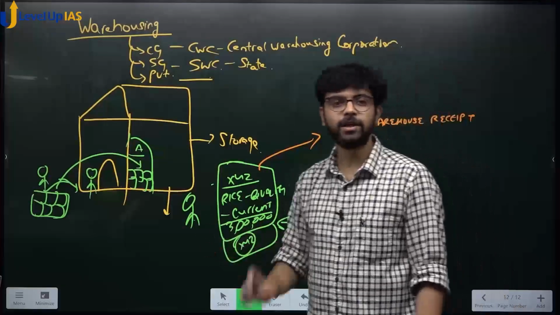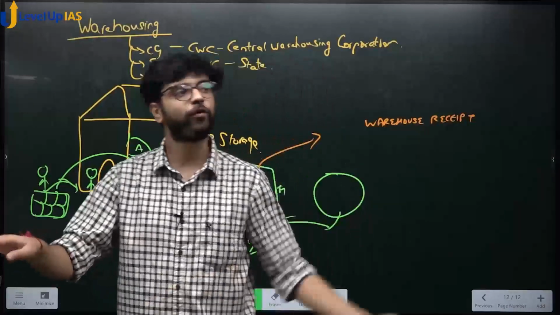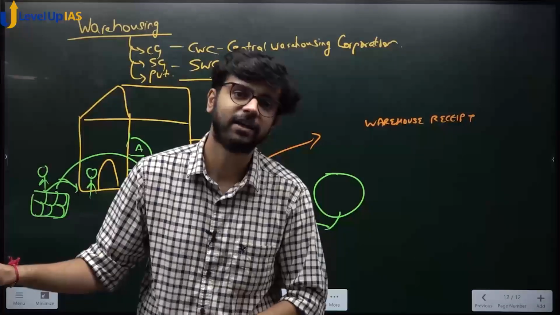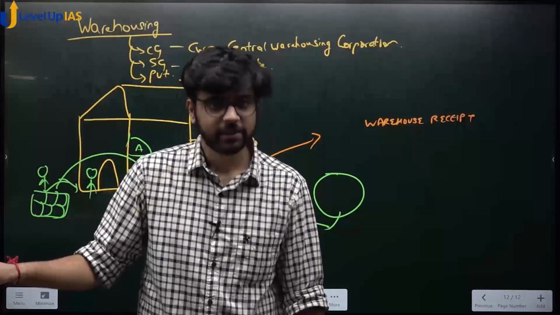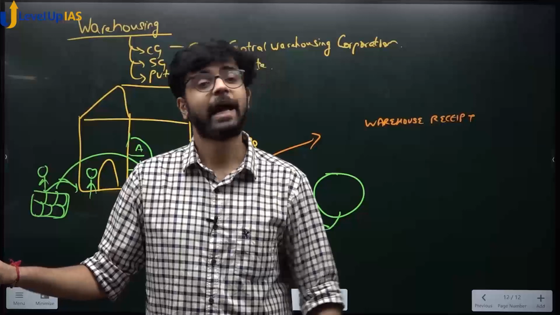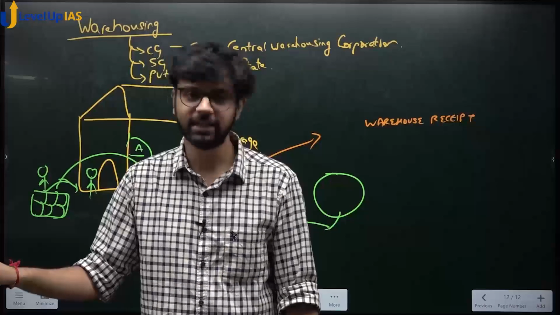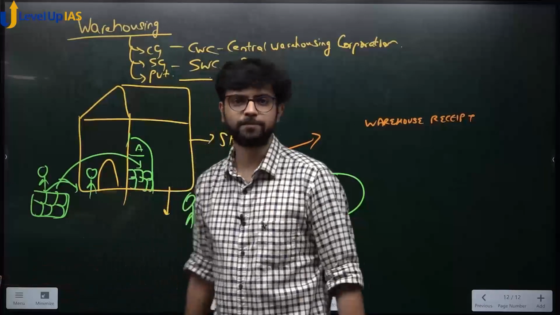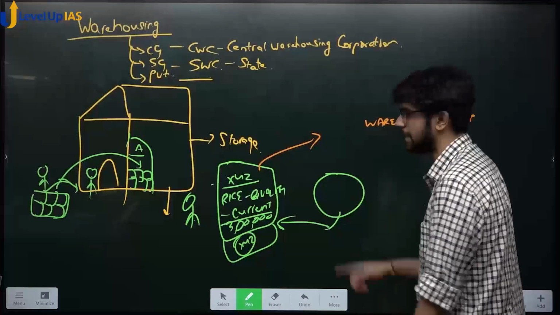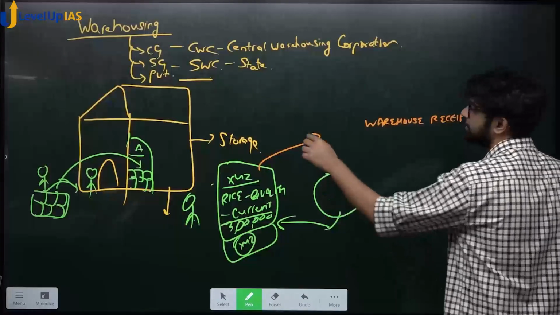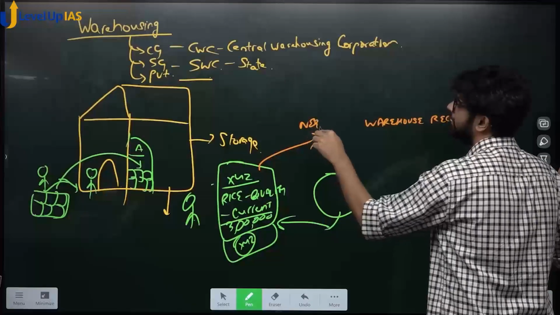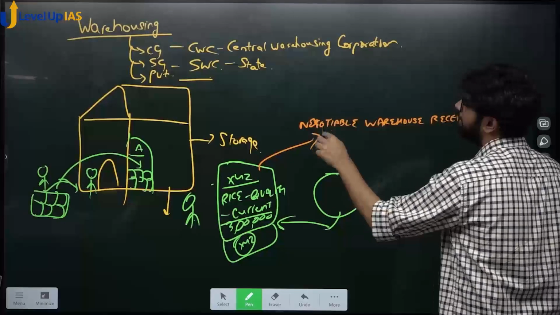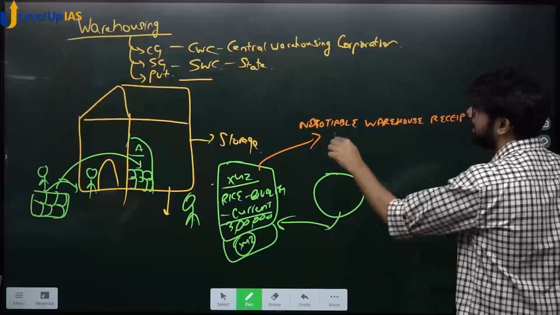Can the bank rediscount it, if the bank also needs money before the farmer gives it back? Remember rediscounting with RBI and DFHI? We have discussed all this. Can the bank rediscount it? Yes. Can that other person sell the receipt to someone else? Yes. Now, very important. Hence, this warehousing receipt is called a negotiable warehousing receipt. It is called NWR.